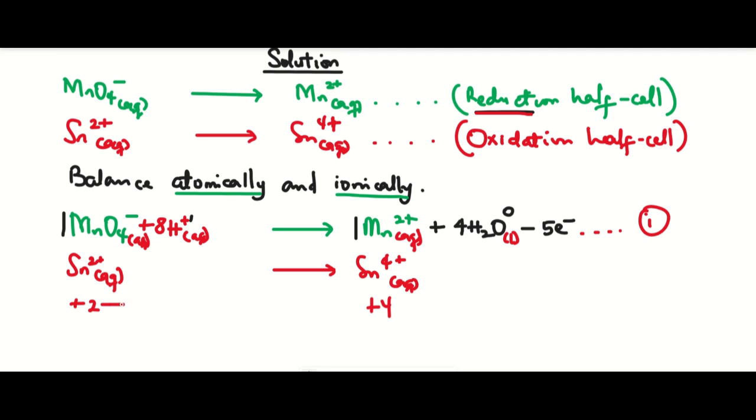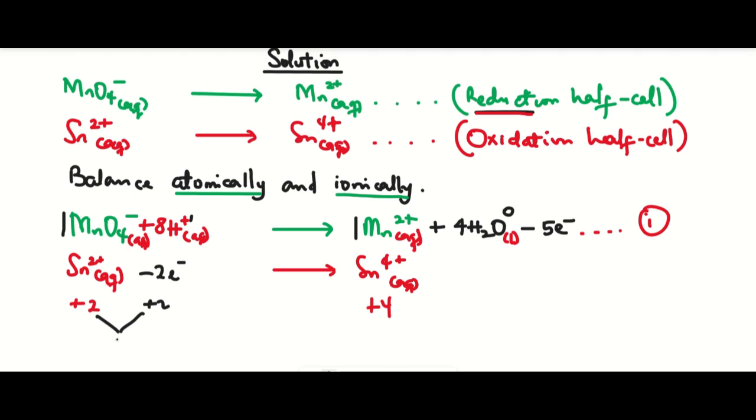It means that we can either decrease this to plus 2 so as to match up with the reactant side, or we increase this to plus 4 so as to match up the product side. This time around, I would like to increase this to plus 4 by the addition of 2 electrons. But don't forget, if it is written as plus 2e minus, it denotes plus 2 times minus 1, and that will give us minus 2, which means we've subtracted 2 electrons instead of adding 2 electrons. So what we just have to do is to change the sign here to minus. By doing that, we have minus 1 times minus 2. That will give us plus 2, which means we have added 2 electrons.